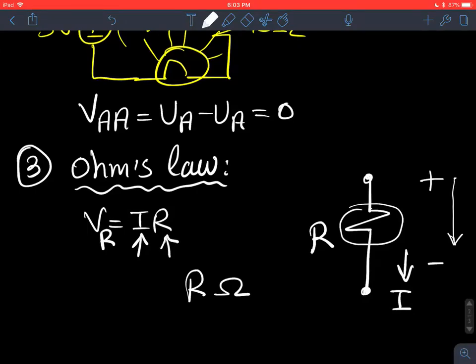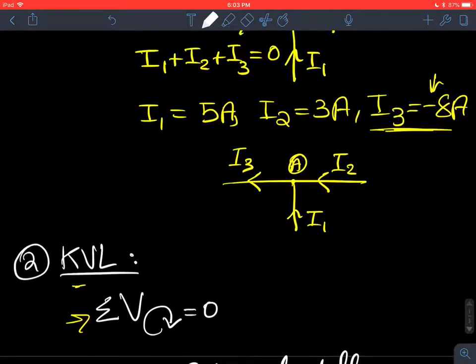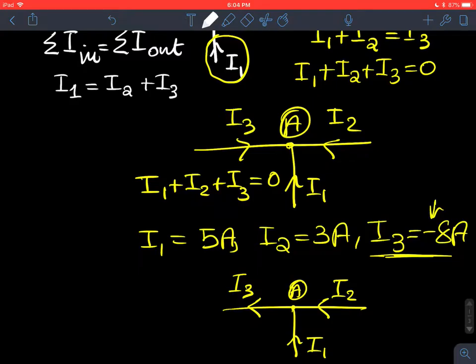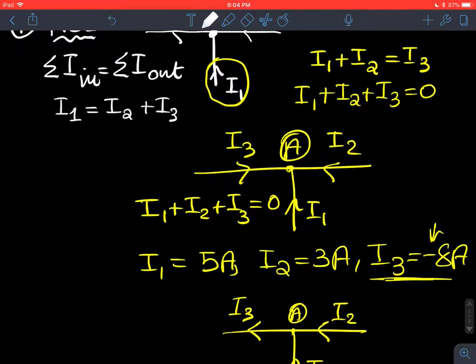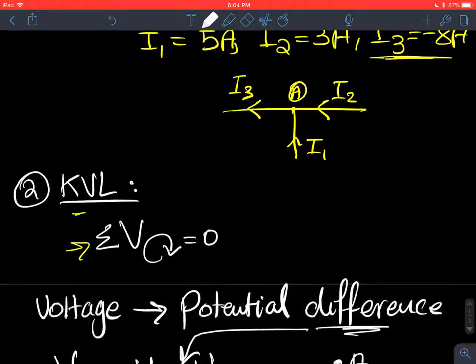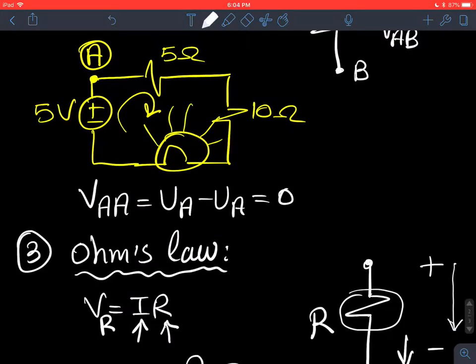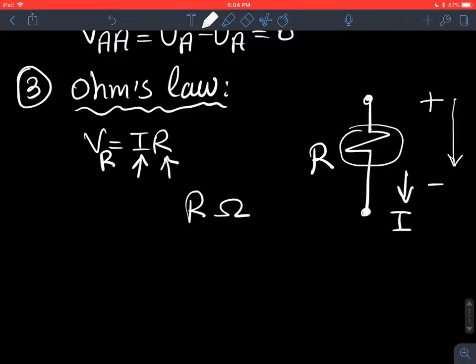So basically these are the 3 laws that you guys should just try your best to understand them. Don't just memorize them, because the logic behind them is really important too. If you understand the logic behind them, you kind of get the way of thinking or the logic behind solving, analyzing circuits.